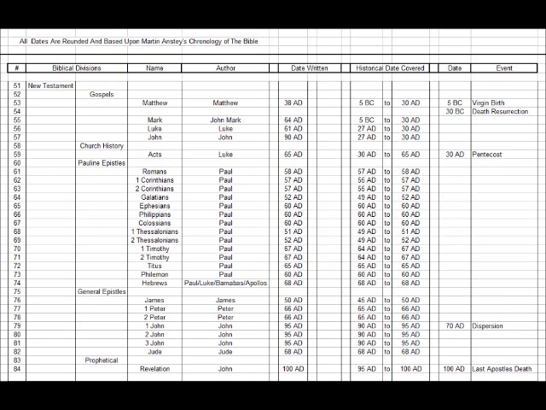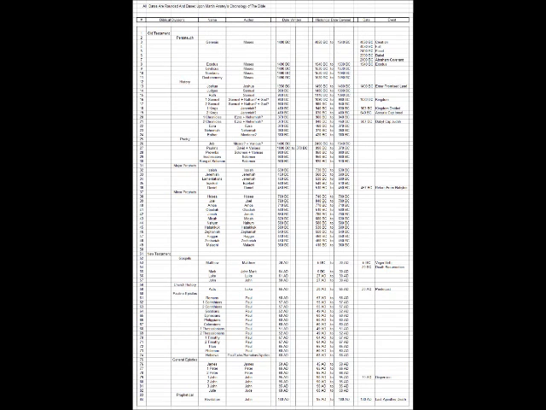Now, before we begin our study of the Old Testament books, I'd like to point out one more thing. Every book in the Old Testament, along with every book of the New Testament, shares a similar subject. Every one of those books, both in the Old and the New Testament, points us to the Lord Jesus Christ. Here's how it does that. In the Old Testament, all the books from Genesis to Malachi, in one way, shape, or form, whether by symbols, or through futuristic prophecies, or through historical accounts, there are many different ways it does it, but all the books in the Old Testament point us ahead to the coming Messiah, the Lord Jesus Christ.